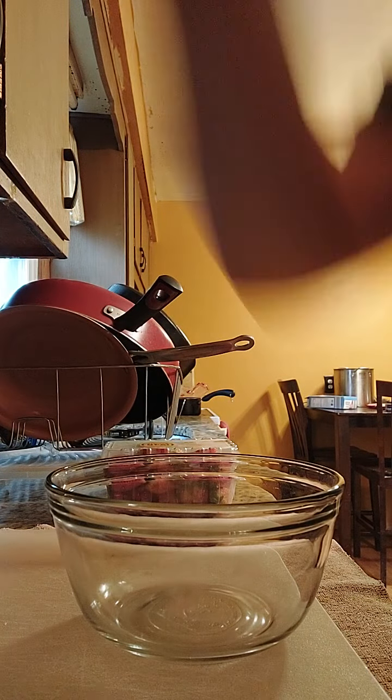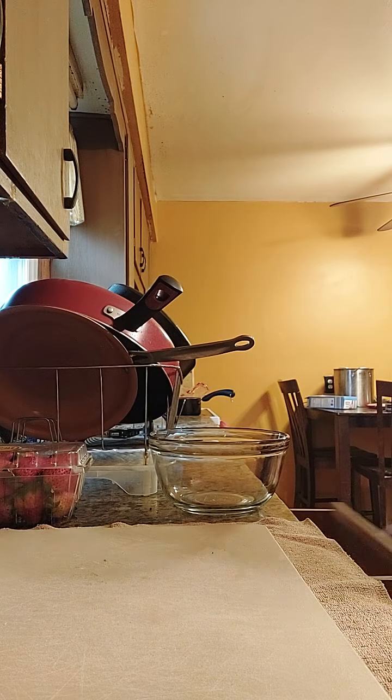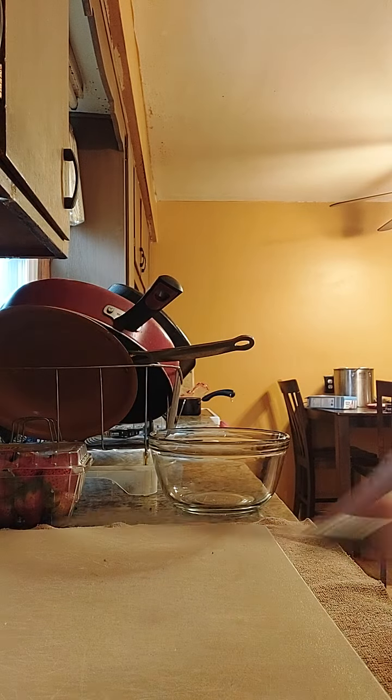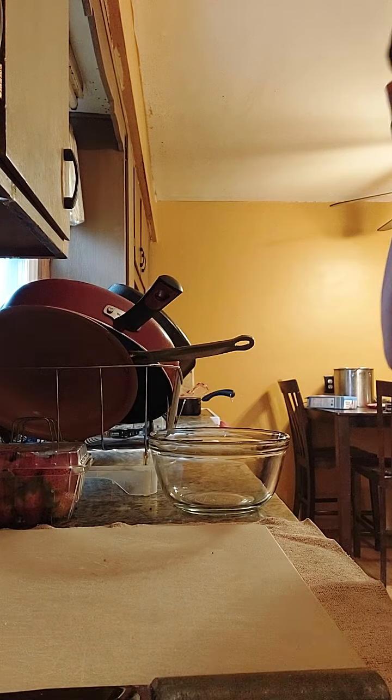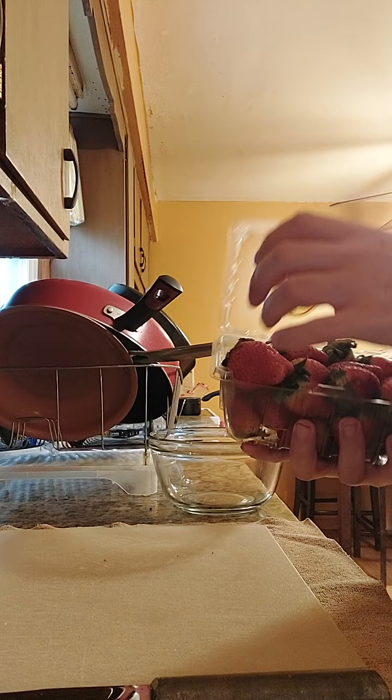Got me a clean bowl. Okay, I'll put the bowl on the side. I'll grab me a knife. Time to make some of your strawberries. Strawberries with some sugar on it.